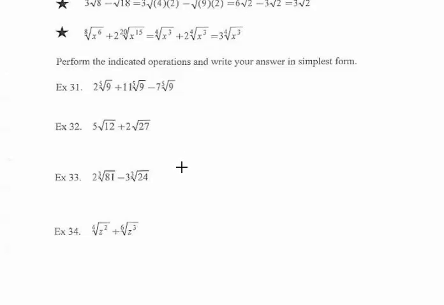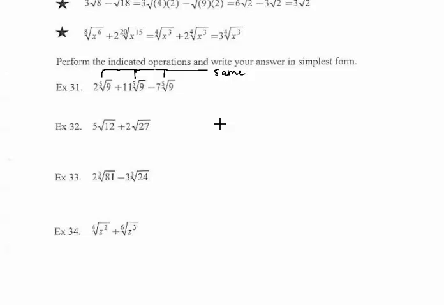On the next page, what we're doing is adding radical expressions, adding and subtracting them. And the rule is all of the index numbers have to be the same before you can add the radicals. Okay? And by adding the radicals, we're not actually going to add the numbers inside the radicals. We're not going to add the index numbers together. We just sort of consider the radical part to be like a common denominator.